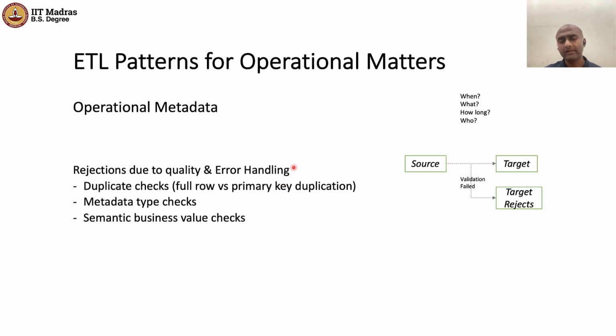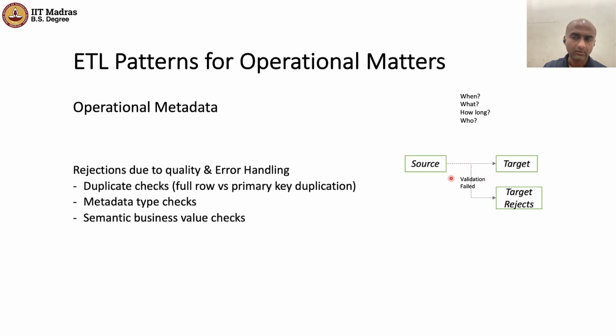So the best way to deal with quality issues, the best way to deal with exceptions is to move on, right? Not be hampered by it, but log enough information for us to be able to go back and trace. So trace is everything. You need to be able to trace everything, right? Source is what we have as the source table. Target is our target table into which we are populating. So this arrow that you see here is the ETL that we're building. That ETL pattern has those patterns we spoke about in previous slides. But it's very important you build the validation fail pipeline, that branch of the pipeline as well.